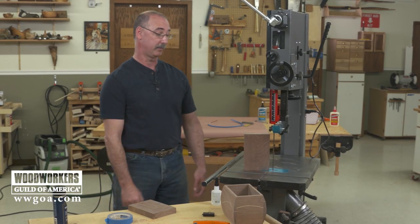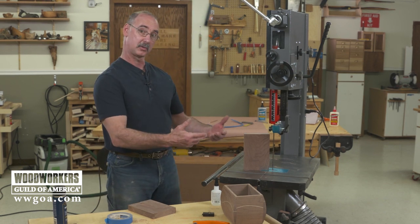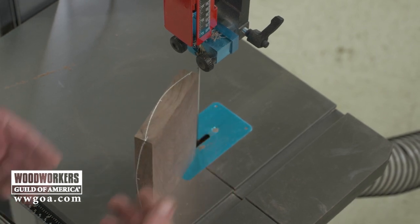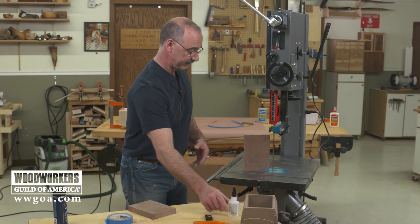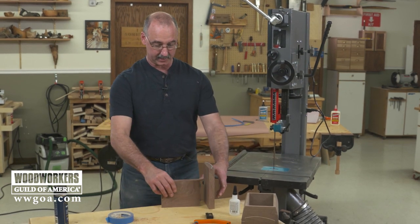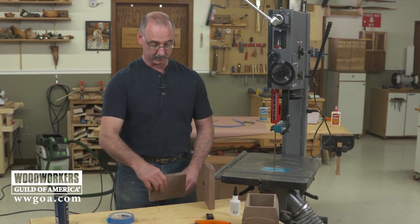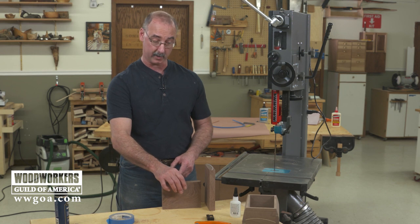That's what we need to do, but I would find that really scary. In this case, that board is so small, there's very little to hold on to. This worked for our box, doesn't work for an individual board. So we're going to create a handle on this thing to make everything easier and safer by temporarily fastening two pieces like this. It's critical that this end that we're about to put on here is cut square.